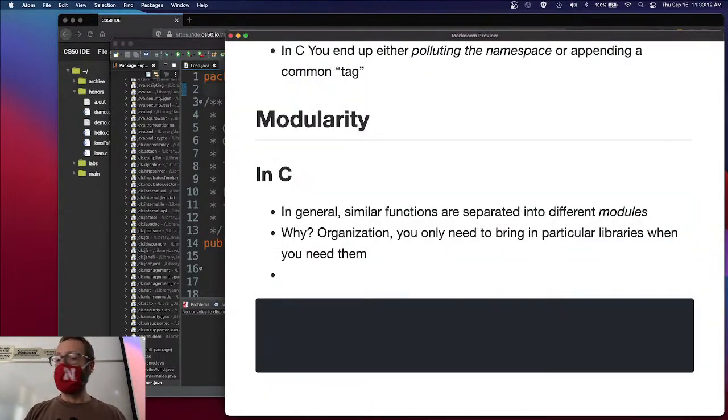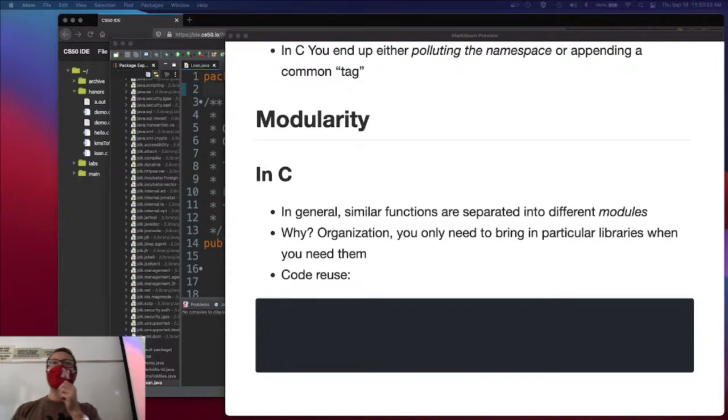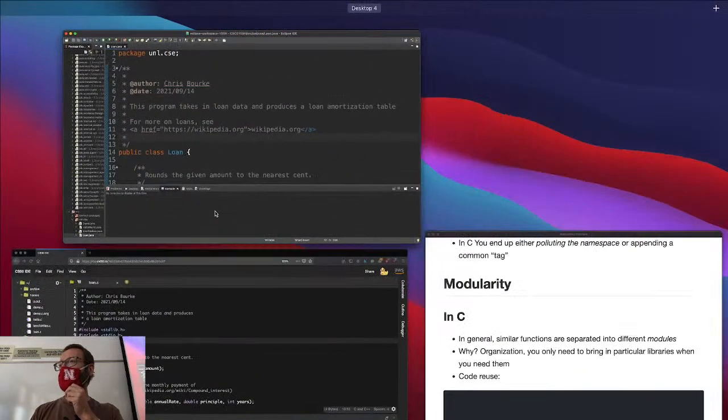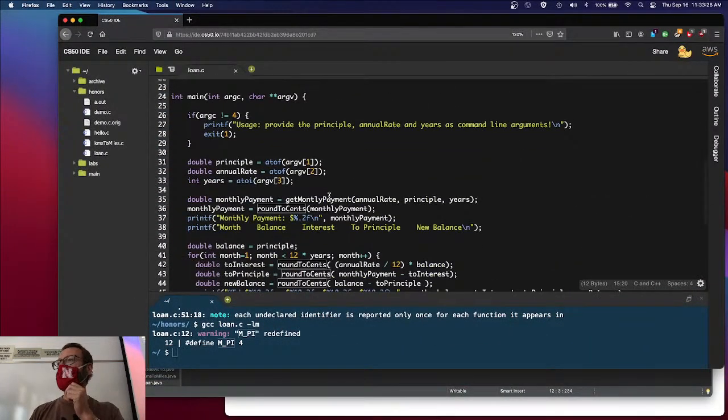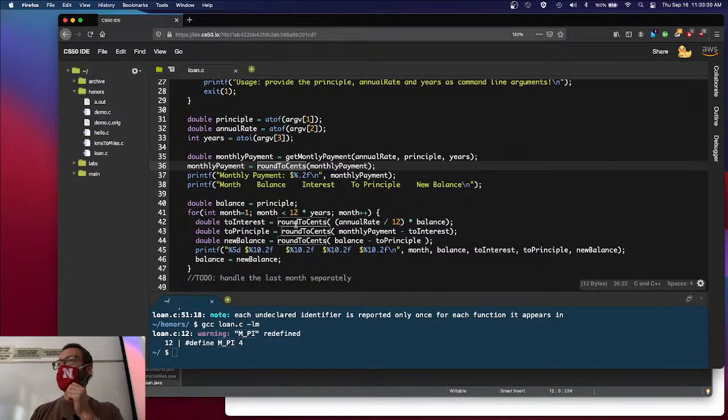All right, so organization, and finally code reuse. Why did we make functions to begin with? Why did I make this round to cents function over here? So that I could use it in 1, 2, 3, 4 different places, right?